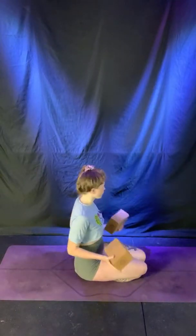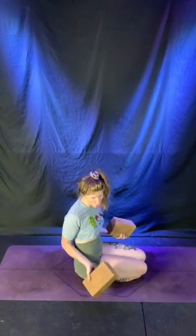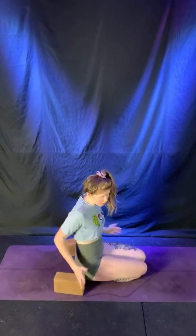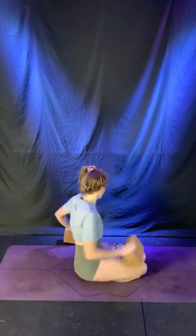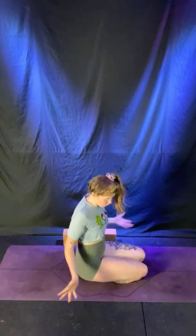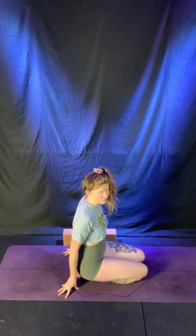So I like to approach this variation of Camel Pose with blocks. If you don't have blocks, that's totally okay. If you have something though that you can bring outside of the feet or outside of the hips, might be useful, but it's optional, so not a big deal. I'll show you without the blocks. We're going to bring the hands to our blocks if we have them, or just right outside of the feet.